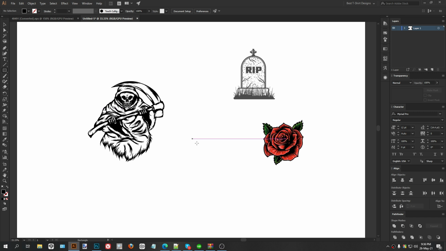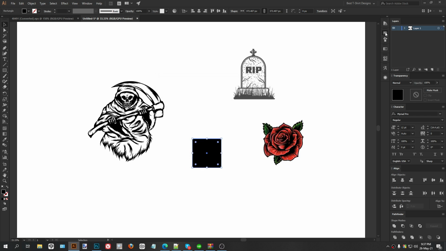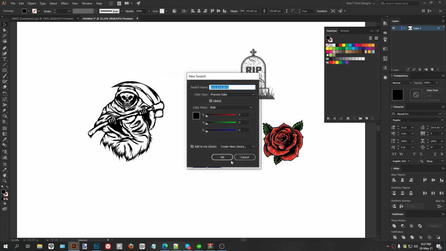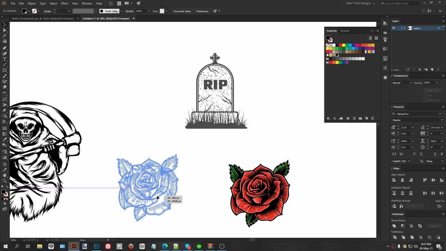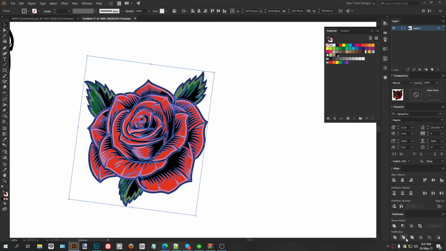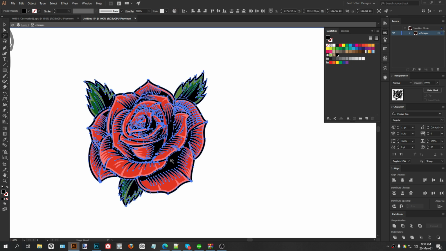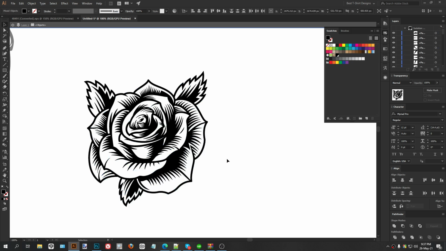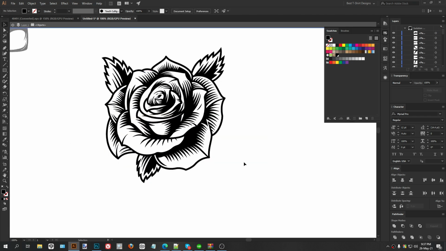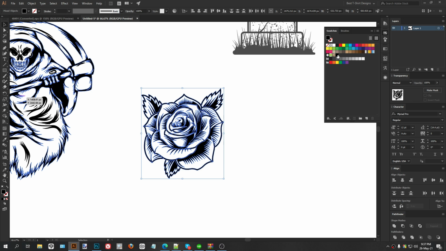Now for this one here, I am going to make sure that it is 100% black, complete black. I am having some issue with my Illustrator and I didn't fix it, but that's not a problem. And for this one here, I want only the outlines, so you know how to do it. Just trim it, double click, then take your magic wand, click here, Ctrl X to cut, select all, delete, Ctrl F to paste. So now you can see we have only the black outlines, nothing else. And then select them all, make sure it is complete black, and then make it a group. So that is fine.